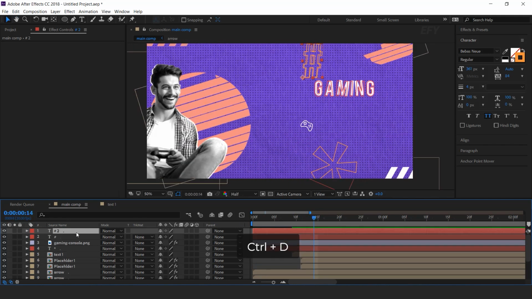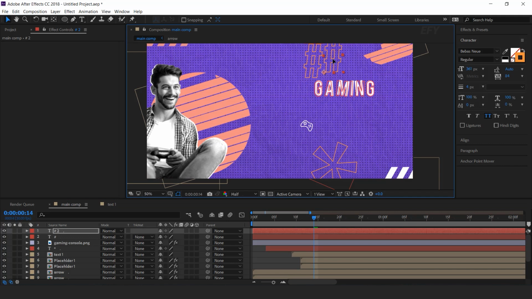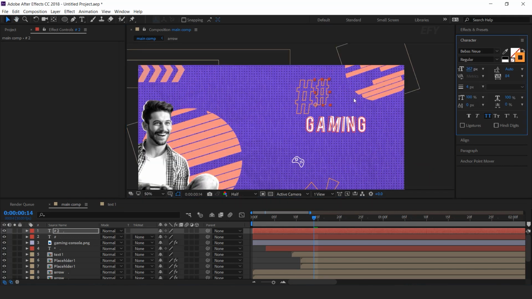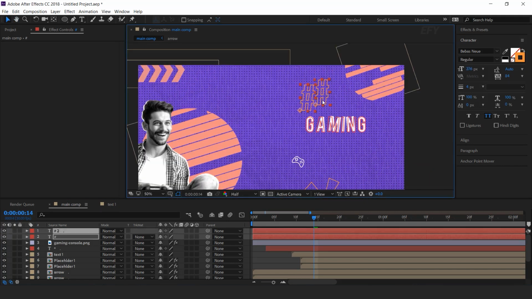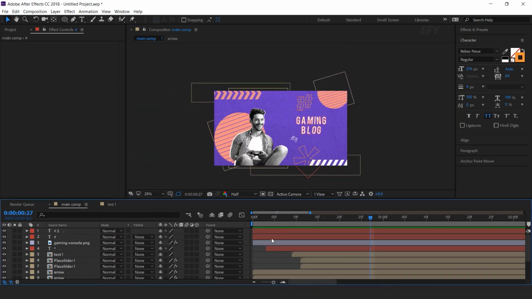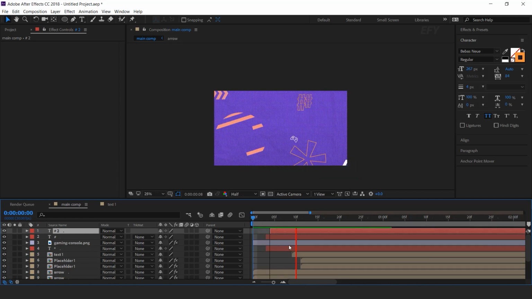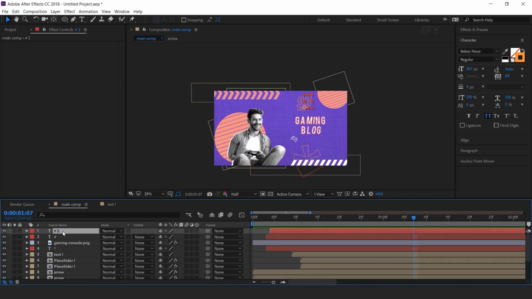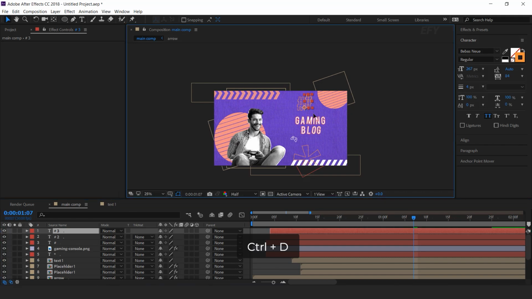Now duplicate the layer, and adjust the hashtag. Also move the layer few frames forward. Now again duplicate the layer, and type quotation mark.